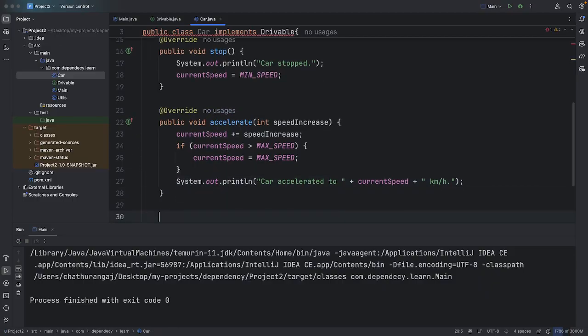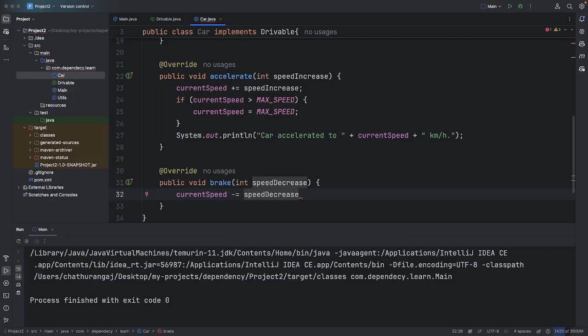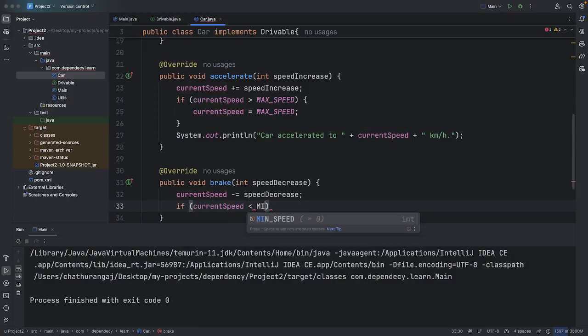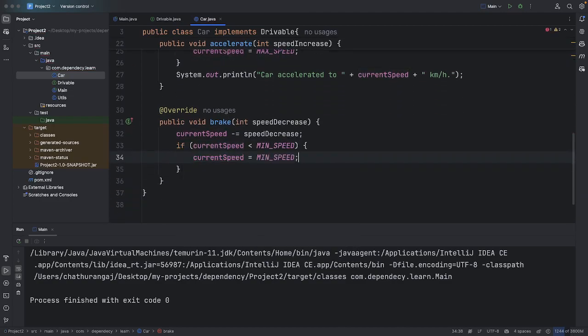Then I have to implement another method, and that is brake. Likewise, I'm going to check whether the current speed is less than min speed, then the current speed equals min speed here.